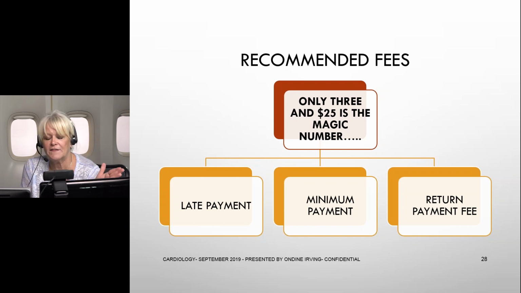This whole thing with "up to" is another case of the blind leading the blind. And I'm not trying to insult anybody. When you see where it's up to $35, well, the first offense may be 25, but the second offense is 35. Why even play that game? Just make it a flat 25.